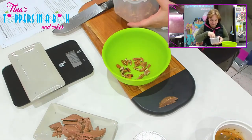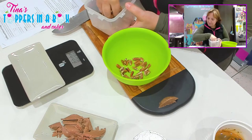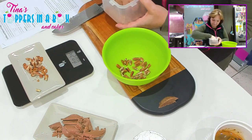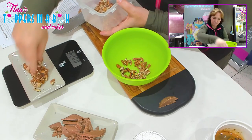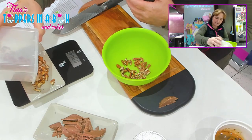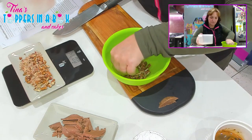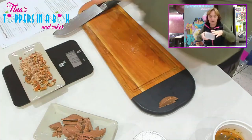I do, however, need 75 grams of walnuts. I'm just going to measure that out a bit to put the walnuts in. I think we're there. Yeah. So that's enough. So that's my walnut halves, and I'm going to put them on top to decorate.